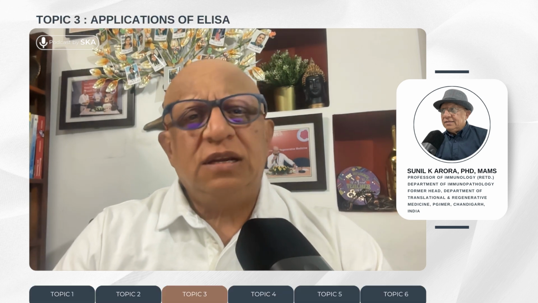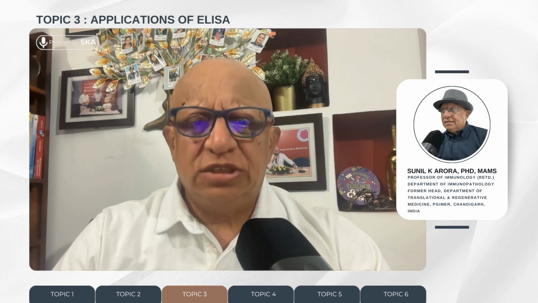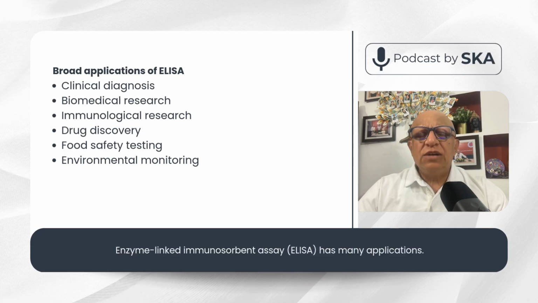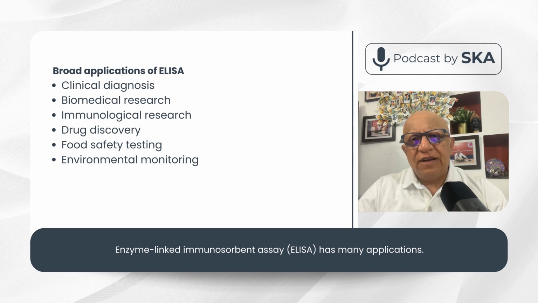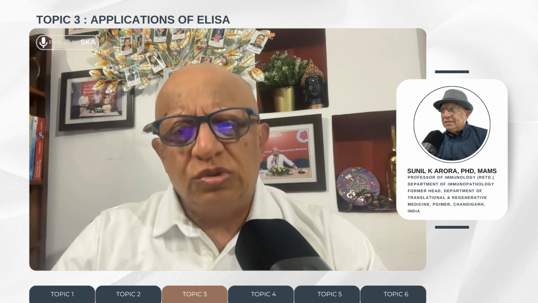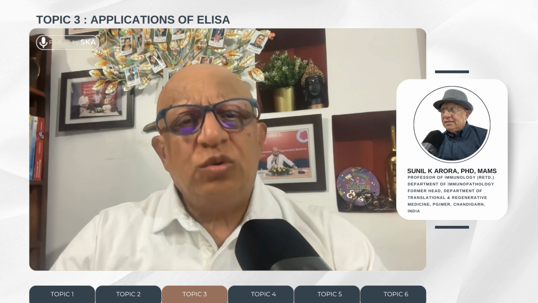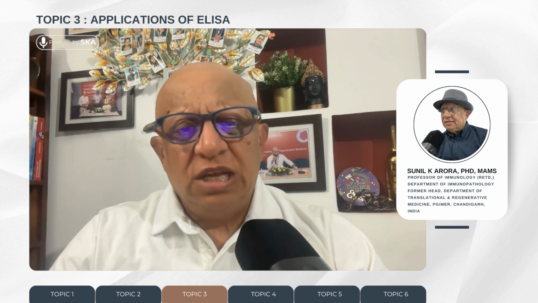There are so many different applications of ELISA in the clinical laboratory as well as in biomedical research. In the clinical laboratory, we basically use it for the diagnosis of various diseases, looking at either the circulating antibodies against the infectious agent or its antigen. This includes various infections like HIV, which is the first one where it has been extensively used, hepatitis B and C virus, Lyme disease, syphilis, where we're trying to detect the antibody or the antigen.